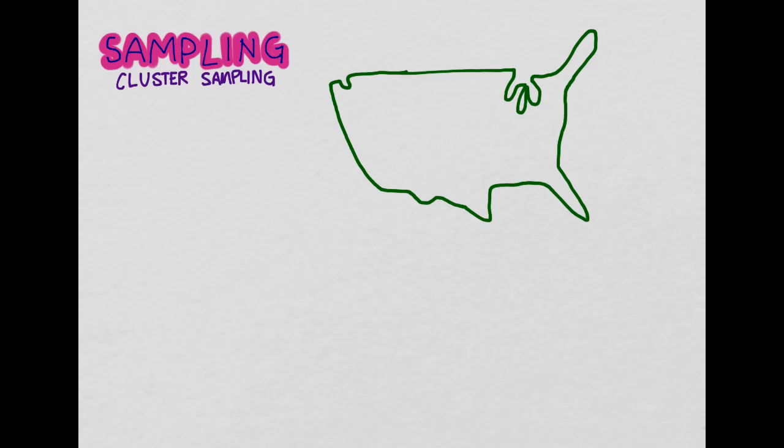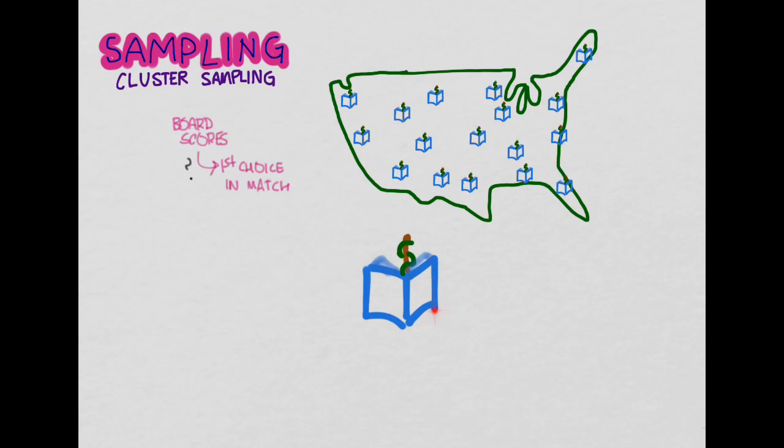Let's say we wanted to do a study on medical students, and we wanted to know if board scores correlate with match results, of getting the first results in their match. So the ideal thing would be to go to every medical school in the country. I represented the medical schools here with a book with the rod of Asclepius in there, scattered around the country. Now this would be quite a cumbersome experiment to do, because you'd have to travel to every medical school, or you might email the dean's office of every school and try to get everyone's emails and get them to answer, and that would just be quite expensive and time consuming.